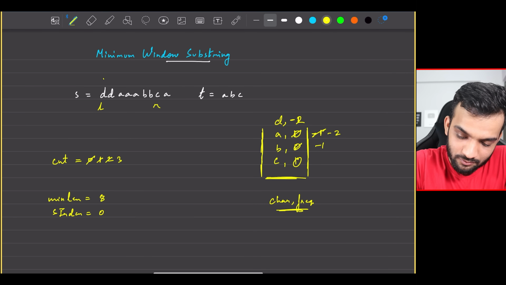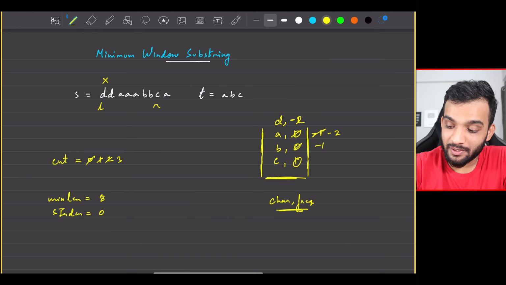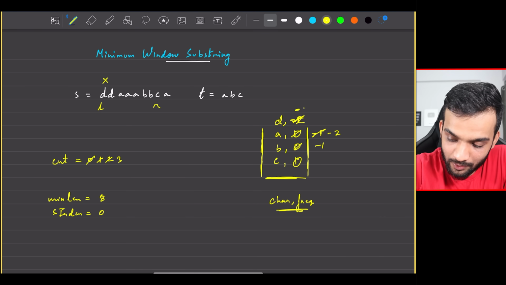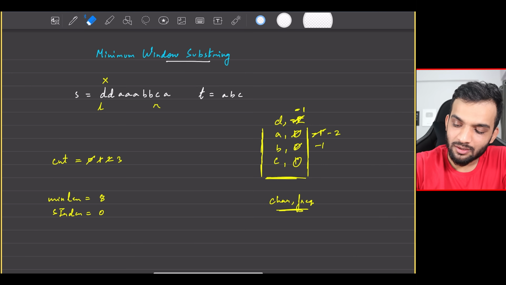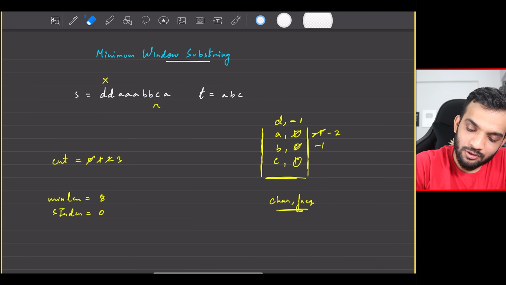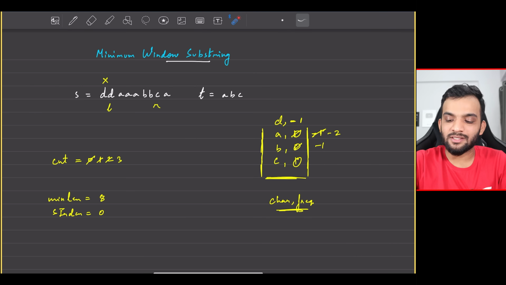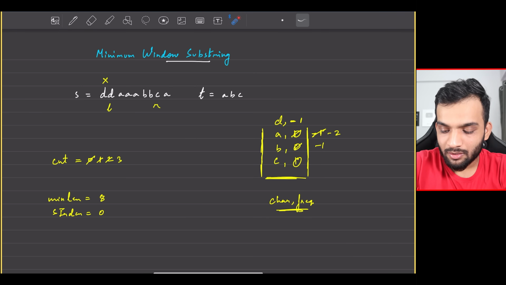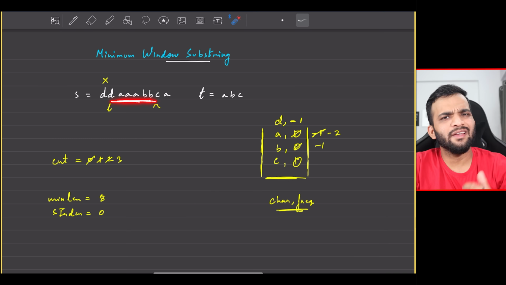First thing I'll do is take out this D, which means I'll reduce it to -1. Doesn't matter. And I'll take L to the next T. Now this is the moment I say, hey, wait. This is a new substring. Is it valid?